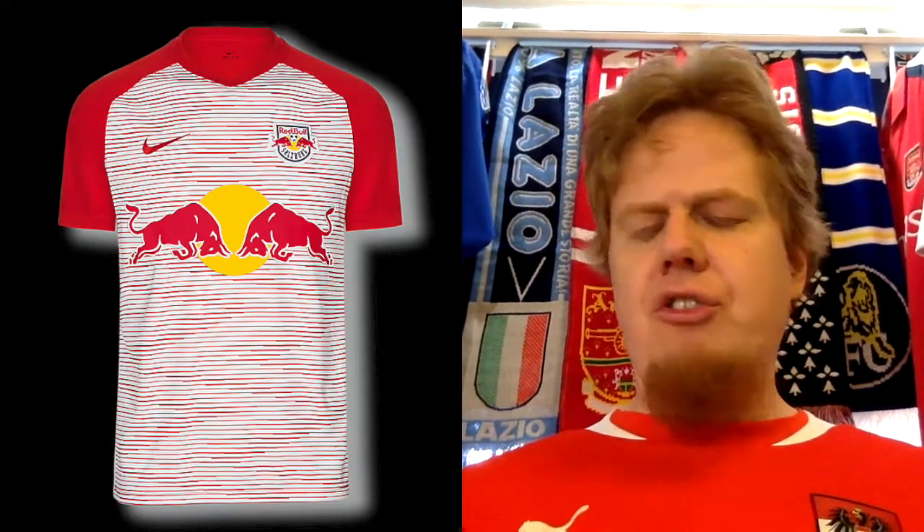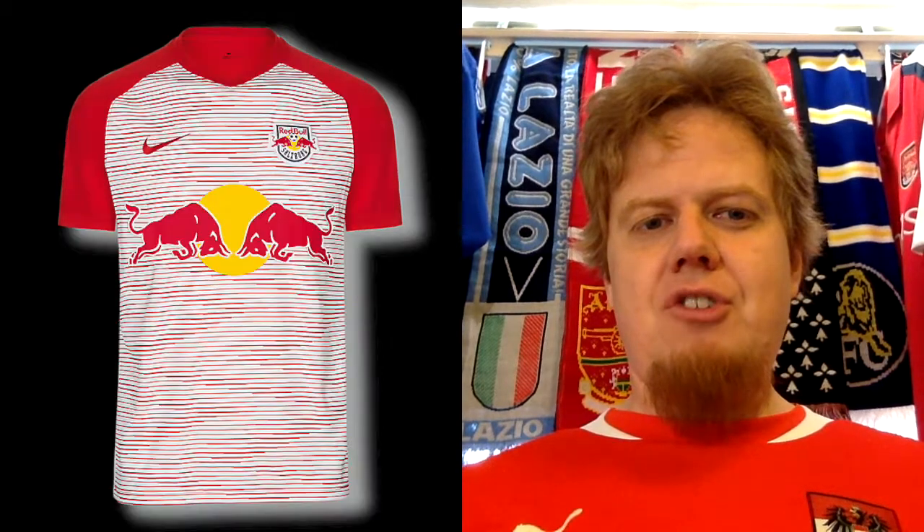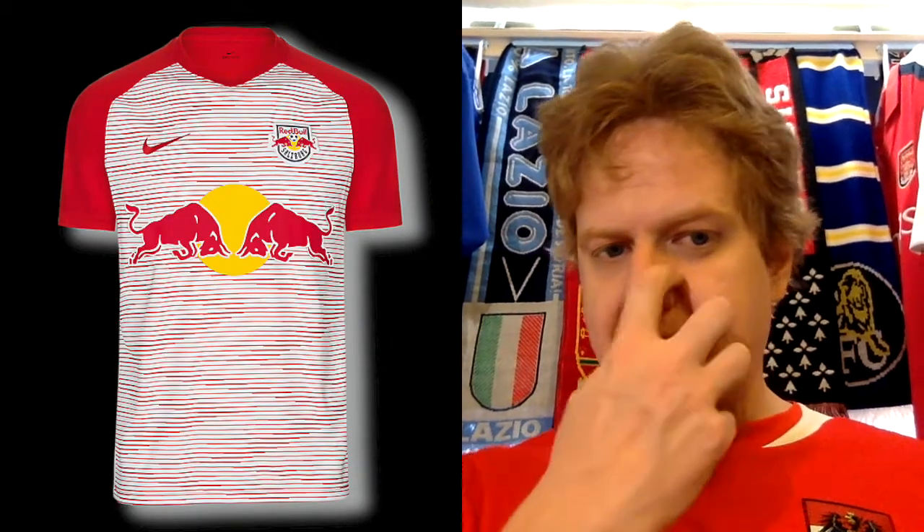The back reminds me so much of the current Croatia jersey — it's just red on top and white on the back. Nothing like the front, which is crazy and overbearing. I think if this was just white, I would be fine with it. Have it like the back. The Red Bulls also will not show in Europa League play. I think this is a crazy jersey — it's not the worst side of it, I just really don't like the print on it. I'm going to give this four stars.